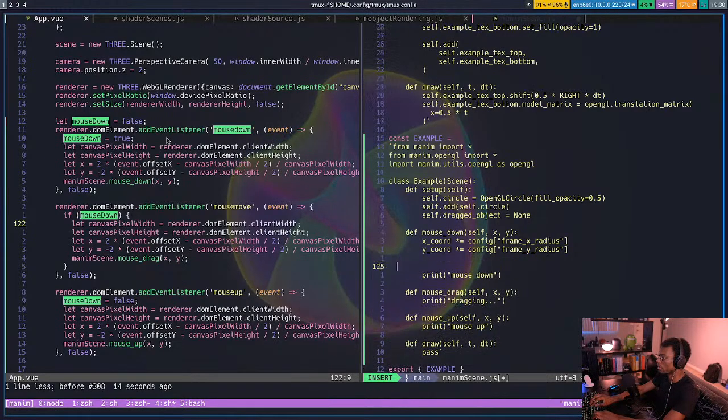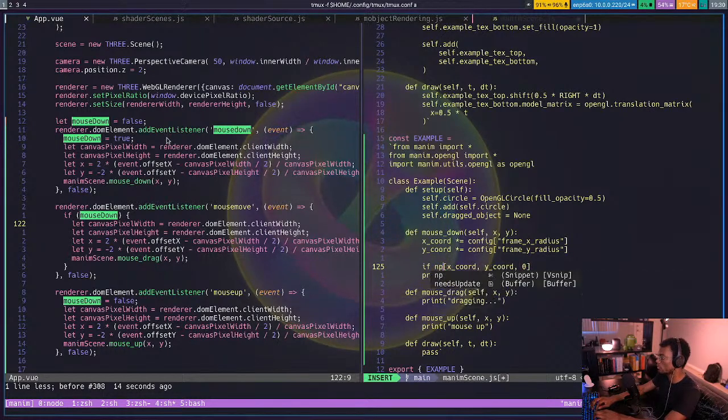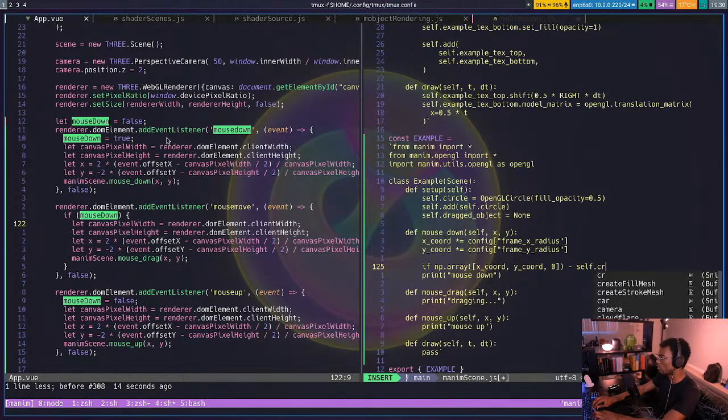I can say if the length of the vector x coord, y coord 0 minus that get center.